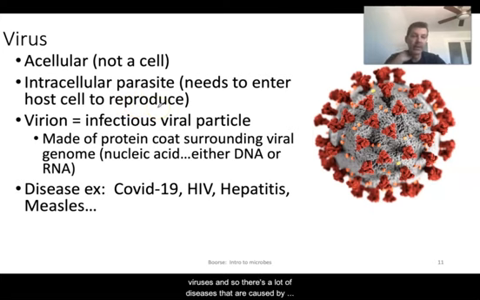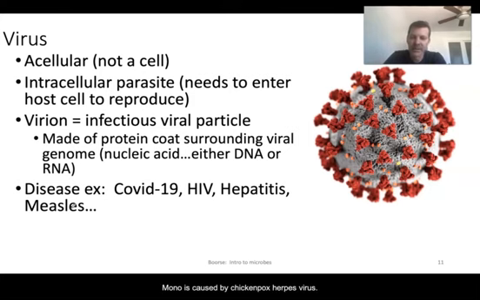And so there's a lot of diseases that are caused by viruses. So obviously COVID-19 that we are inundated with, but HIV and hepatitis, and the list goes on and on. I mentioned smallpox and Jenner in the first lecture, and so that's another viral disease. But there's different herpes viruses that can, like chickenpox is caused by herpes virus, and mono is caused by a herpes virus, excuse me. So viruses are another really important category.